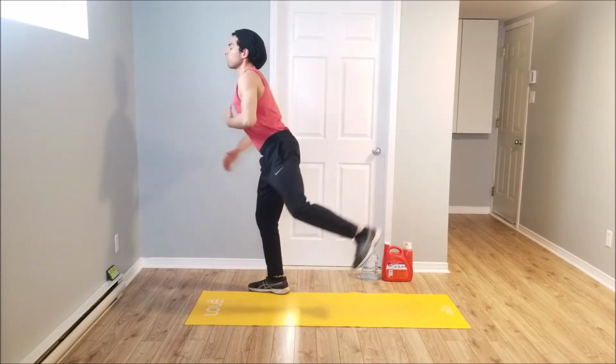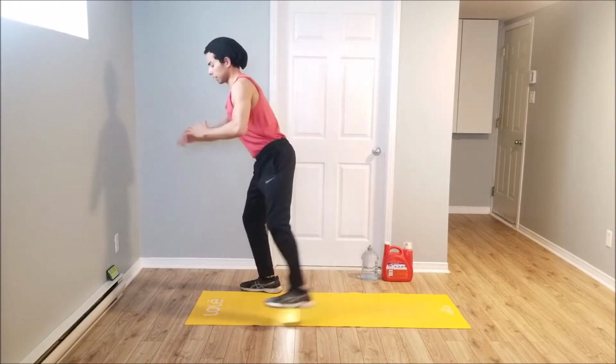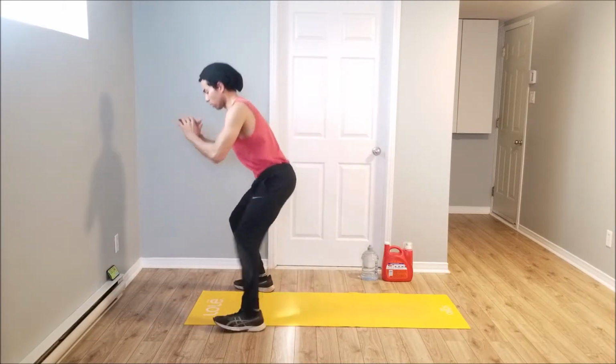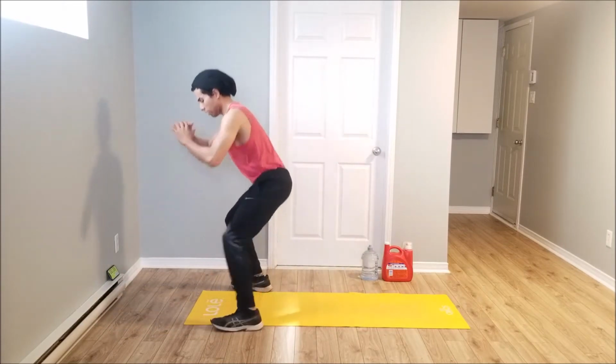Breathe. Have that chest out, tummy in, pecho hacia afuera. Aprete estómago. Squeeze. Let's go, let's go. Doing great. Take it back. 30 seconds.